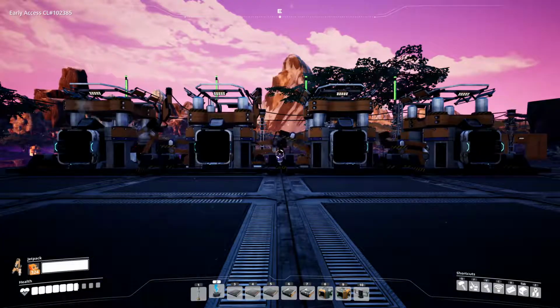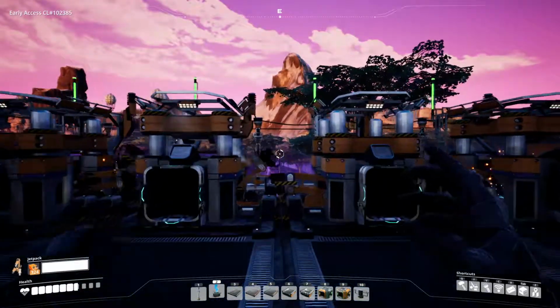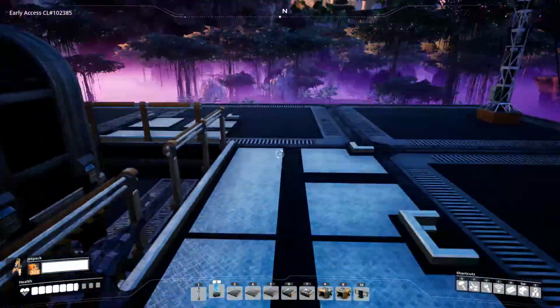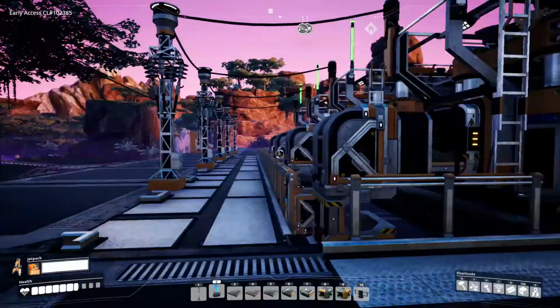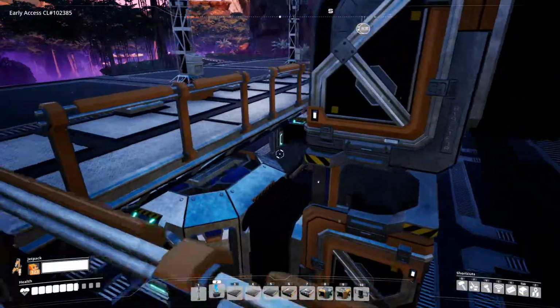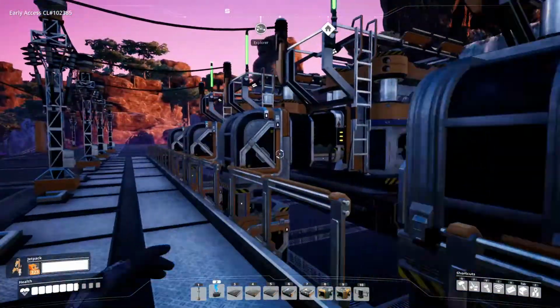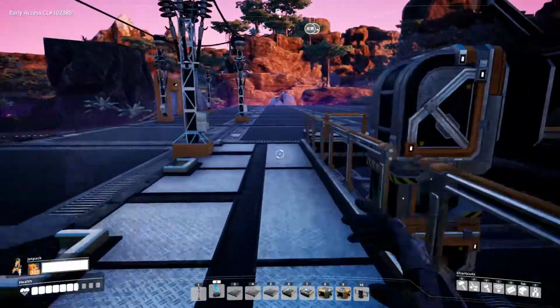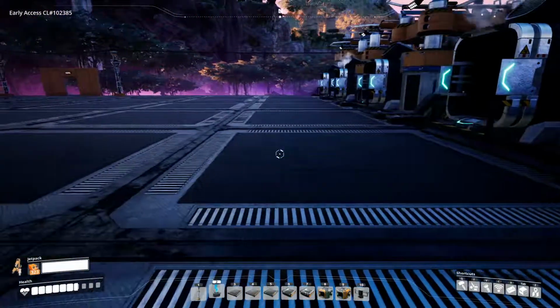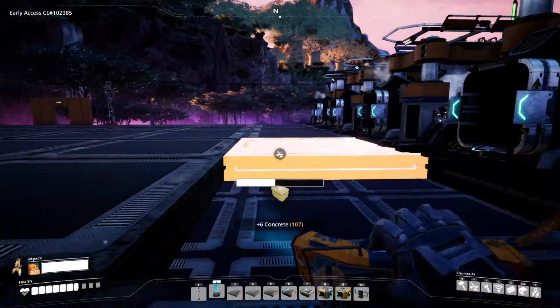Alright, so the concrete section is working. It's all hooked up to power. And I really like how this is looking, because now there's no belts, it's just the machines up on this floor. Sure, I can kind of see what's going on down there, but this just looks better.